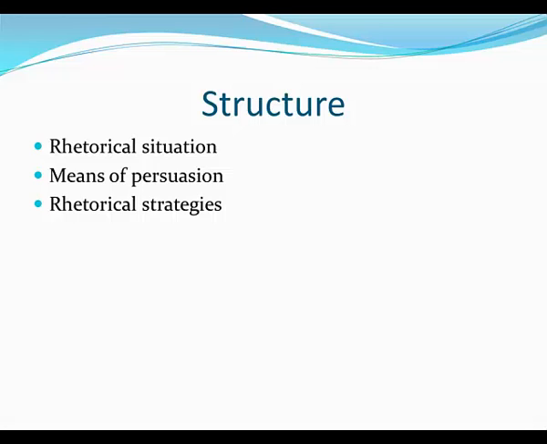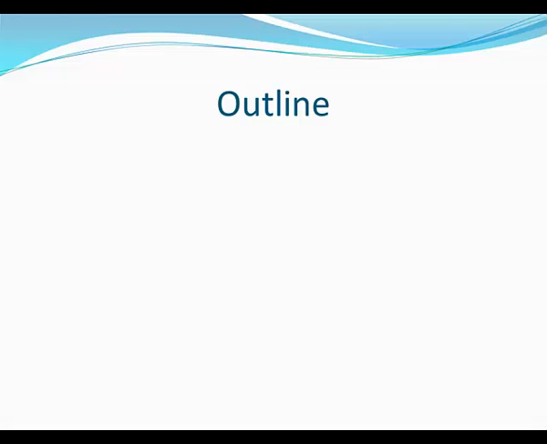But these are the 3 elements of rhetoric that you must include in your essay. When you are analyzing an argument, these are the things that you look at, and you're not just going to be looking at what the argument says, you're going to be looking at how the argument was built. So, let's take a look at what the outline might appear to be.